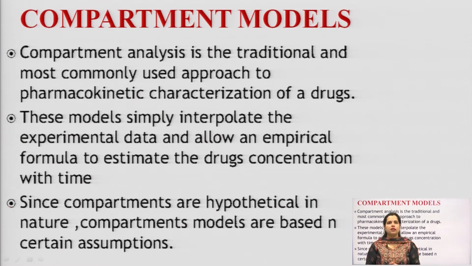So, compartment analysis is the traditional and most commonly used approach to pharmacokinetic characterization of drugs. It is the most common method we use in assessing the pharmacokinetic profile of a drug. These models simply interpolate the experimental data and allow an empirical formula to estimate the drug concentration with time, right. So, we have different kinds of mathematical formulations. When we observe it experimentally, we put the readings in empirical formulas to get the desired value and measurement, and on that basis we can say whether the drug is performing like this or not, right.